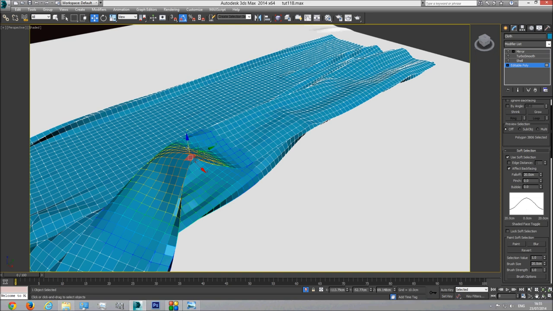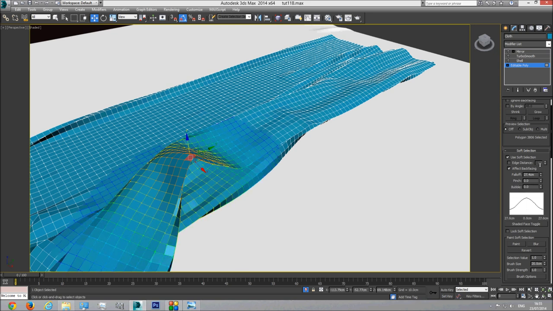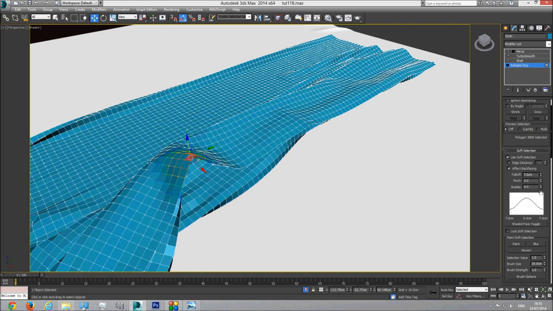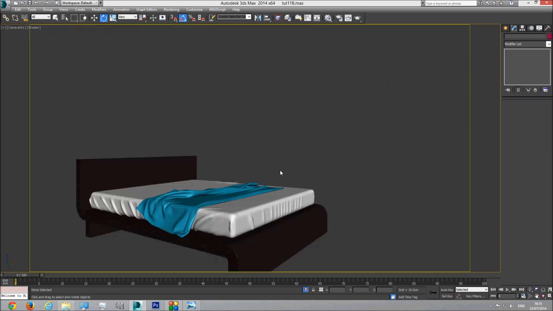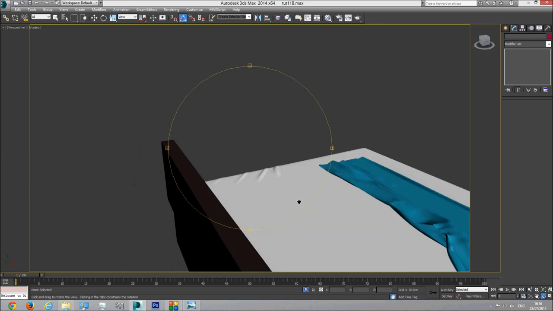I'm going to go to soft selection. What this does is when you move one polygon, it moves the polygons near it according to the one you selected. So the pinch and the falloff is the amount of effect this polygon has on the cloth. So the less falloff, the less effect. I'm going to take this down a little bit. This down, fine. This is good. And this one down, and this one down. Maybe rotate it a little bit, like this. Alright, and let's add all these back, see what we got. Nice. Now we don't have this mountain anymore. And we still have all the other creases in our fabric.